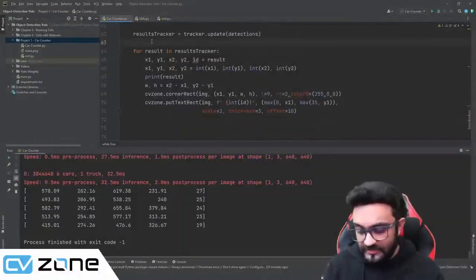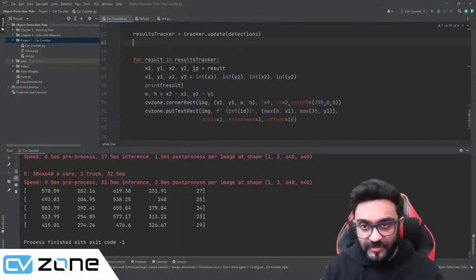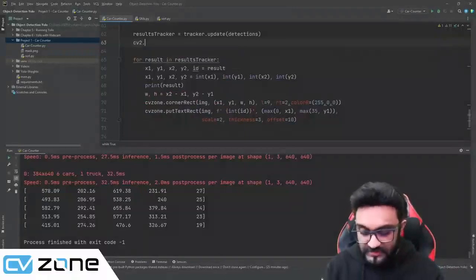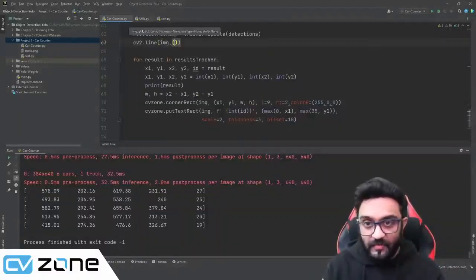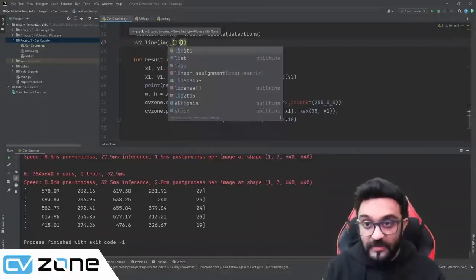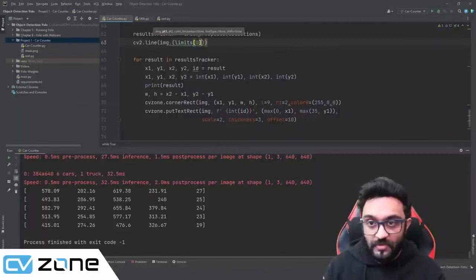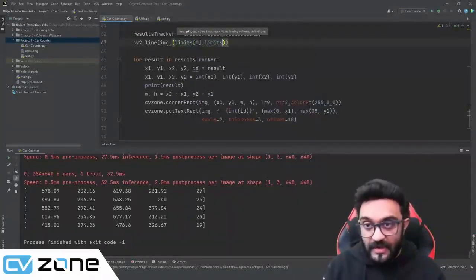So this line, let's draw it after the tracker. So here we'll write cv2.line, and we'll give in the image, and then we have to give in the points. So the points are basically limits at 0 and limits at 1.